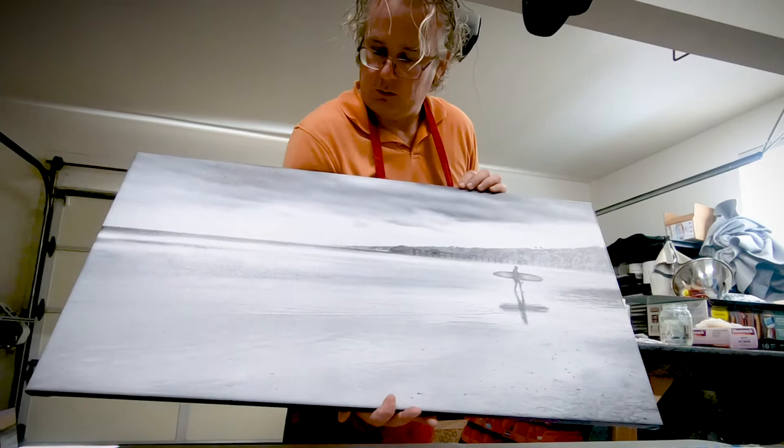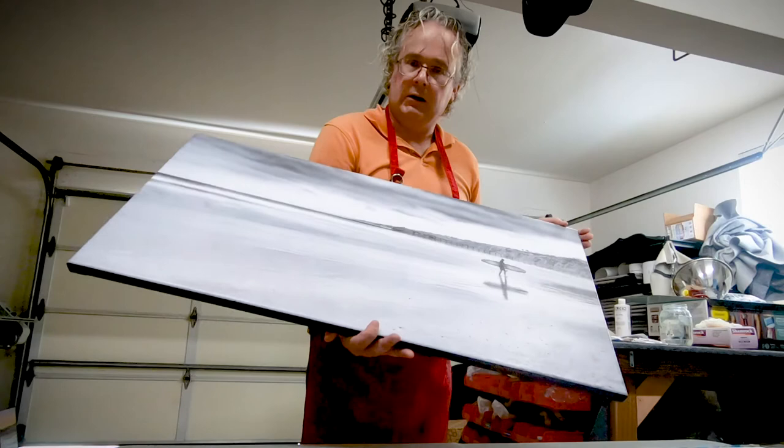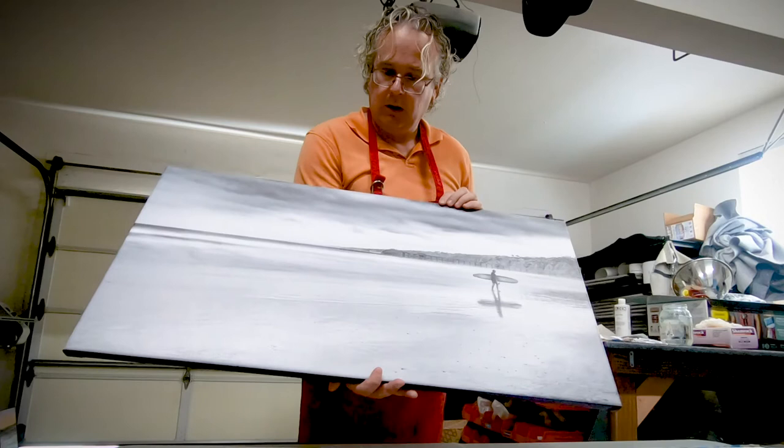So the idea is to add in like an abstract-ish sky and maybe reflect that in the beach here. And I'm going to do that with my acrylics and using sponges and maybe a knife. We'll see. I'm gonna wing this. So let's get this done.